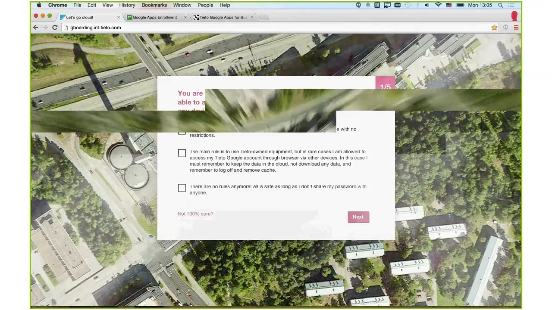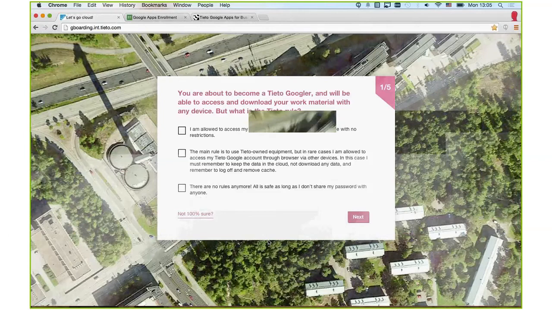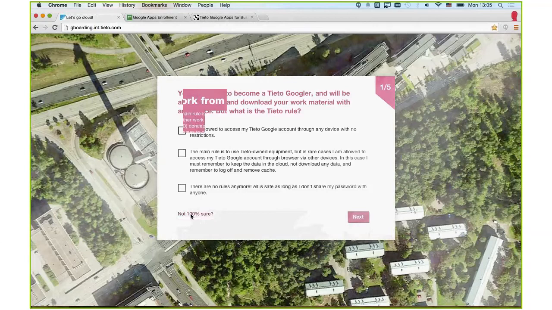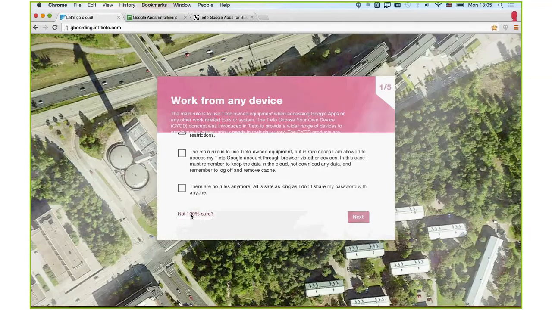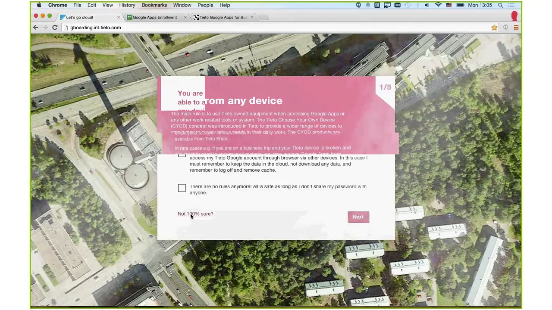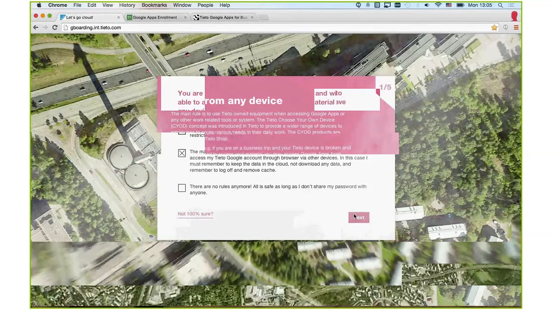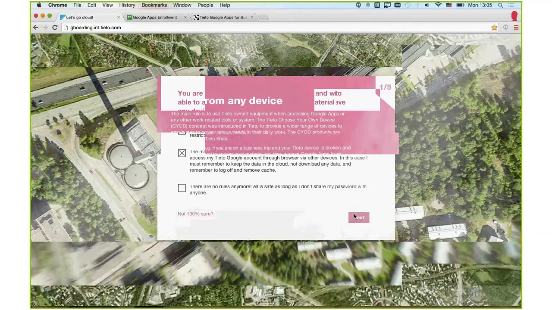You can click on Not 100% Sure. The card flips, and you can learn the correct answer. When you feel like you got it, okay, got it. And here you take the correct one. You press next, and you're crawling up much higher in the sky, so you are going cloud. You will do the same drill with the rest of the questions.